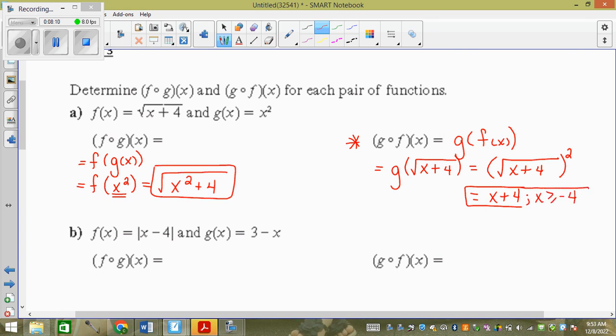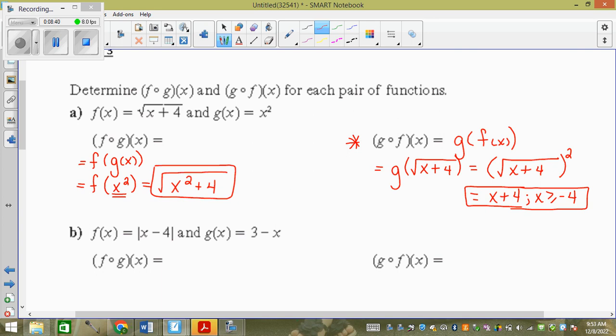Because if not, I actually have a full line, right? I have a line with a y-intercept of 4, up one, right one, up one, right one, up one, right one, down one, left one. And this line just carries on for life, correct? Is that actually the true answer, though? No. It is a line that carries on, but it starts at -4 and it goes onwards forever, yes? But it doesn't have that full line there. So if you don't follow behind with the restricted domain, you're actually wrong. You're telling me it's this line. It's not the whole line.